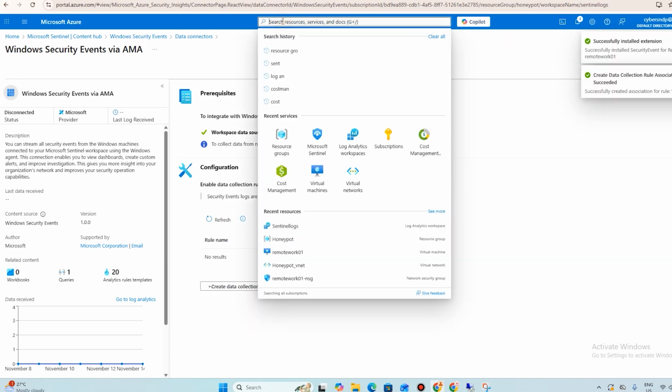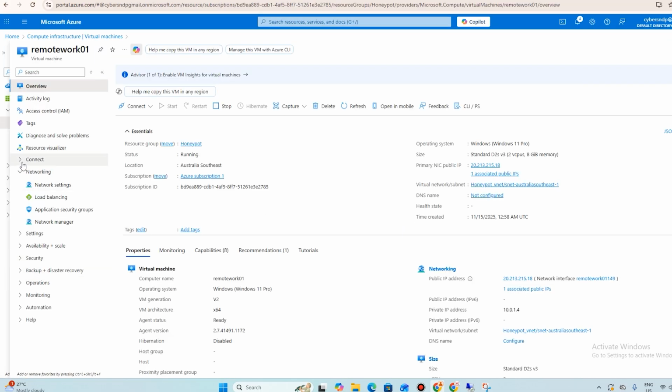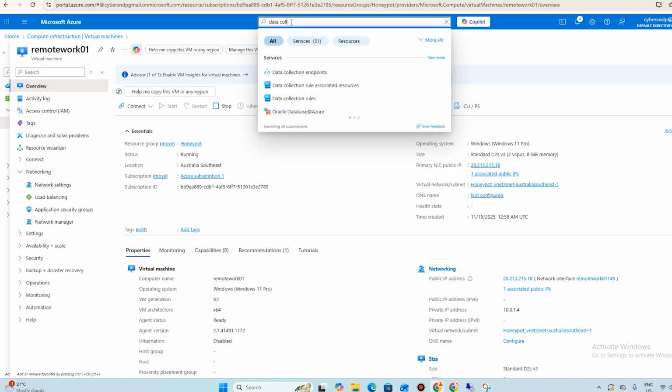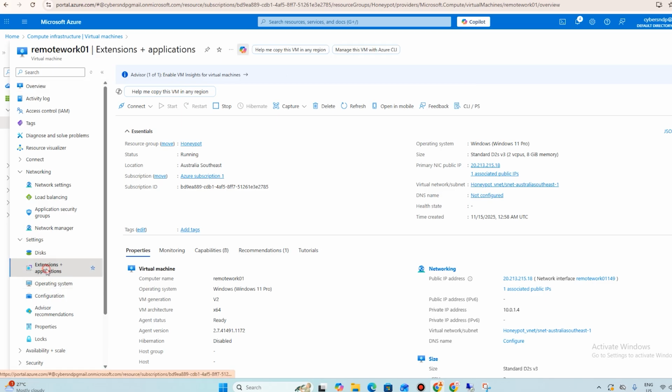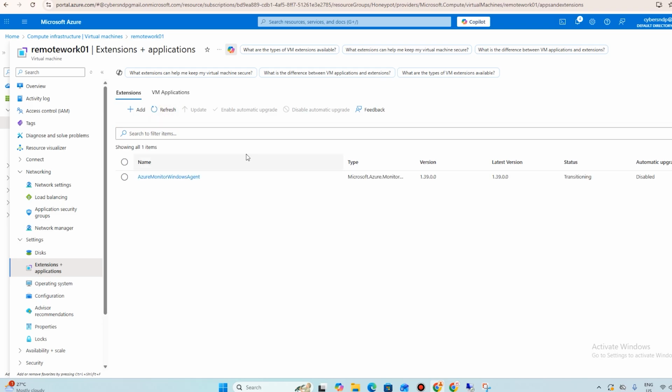Now, if I go to my virtual machine and go to the settings, in the extensions and applications, you see the AMA agent has been installed. Maybe it's still configuring, so let's leave that as it is.